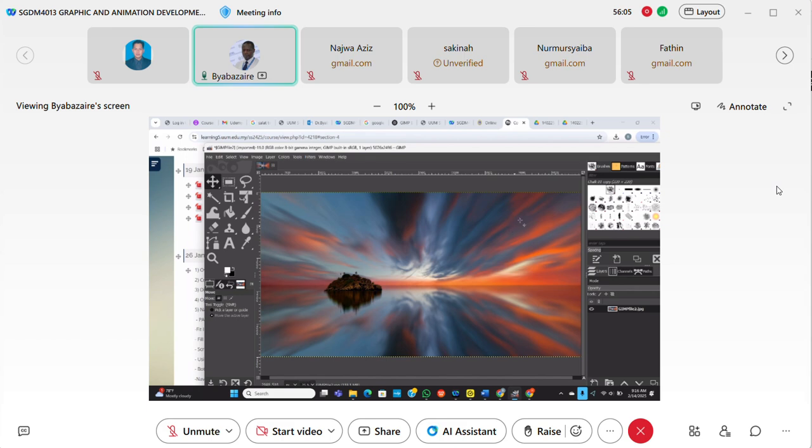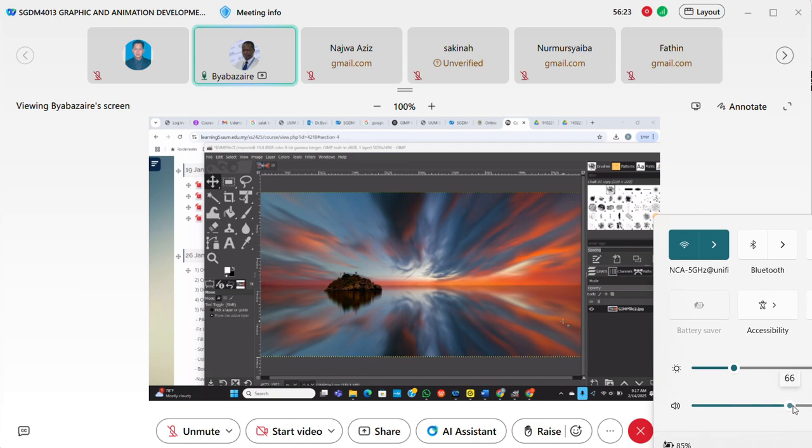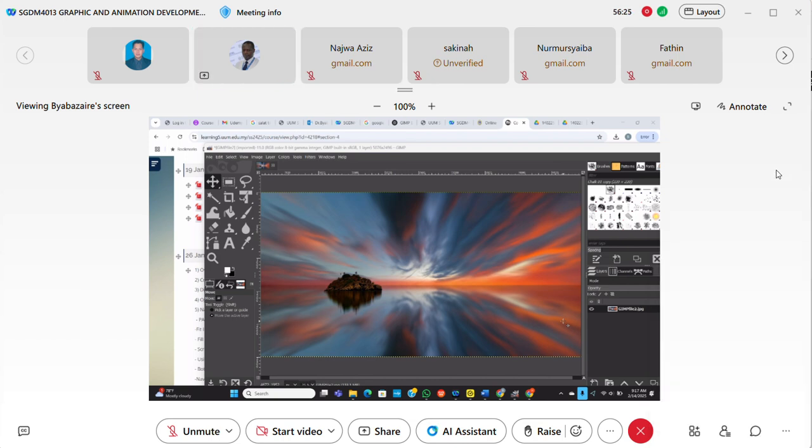Now, the second thing I want to point out is that if you want to save your document and it has more than one layer, and you would like to preserve those layers, you only have one option. Let us first do this.